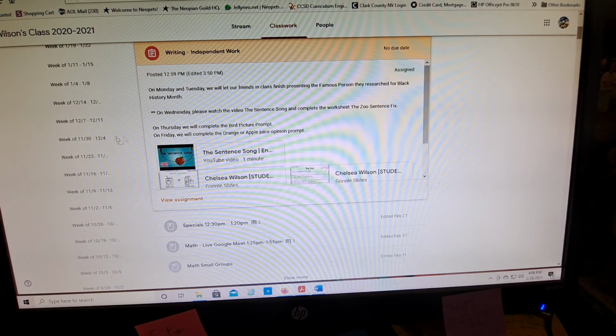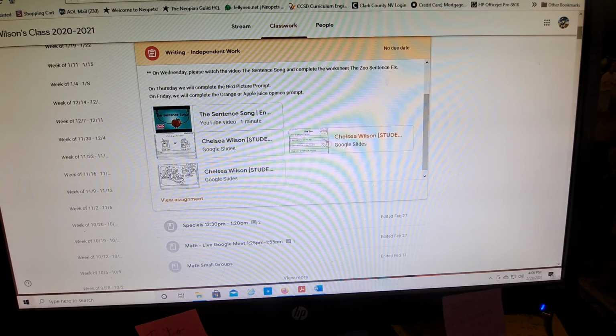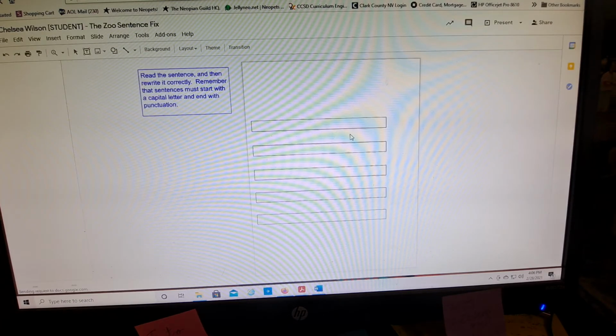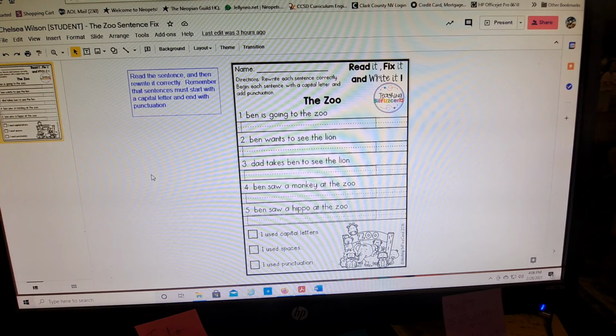Wednesday, again, it's going to be independent work. I have a video, the sentence song, which just again talks about the parts of a sentence. And then the worksheet for that day is this one, which is just to fix the sentence. It's not even out of order, this one. You're just going to read the sentence, rewrite it correctly, remembering that all sentences must start with a capital letter and that they must end with some kind of punctuation.